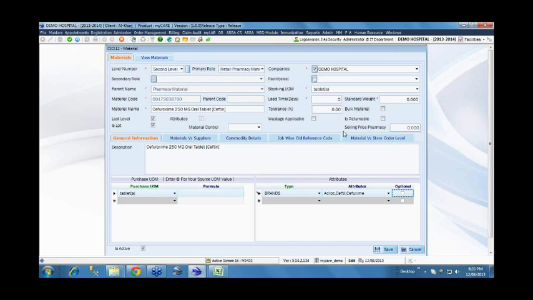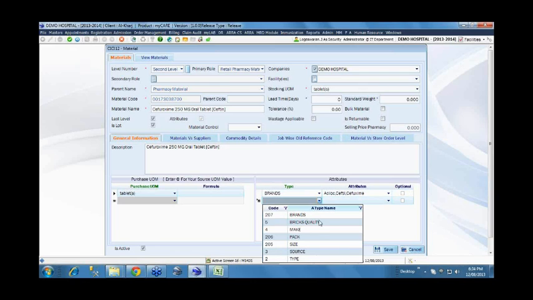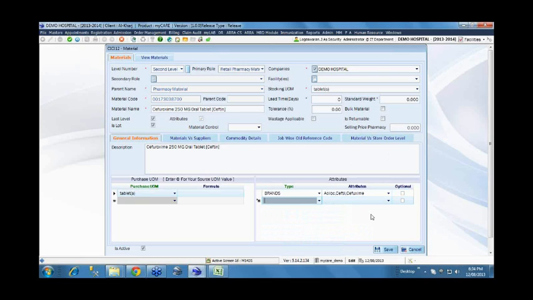Similarly, for a catheter, you can specify size as an attribute apart from the brand, the manufacturer. Like this, we can have any number of attributes associated with a particular item code. The benefit is that you define it once, and specify the variations here.